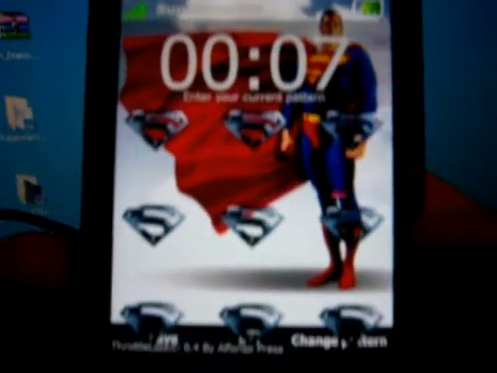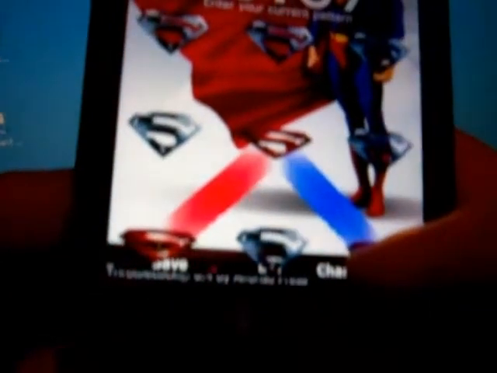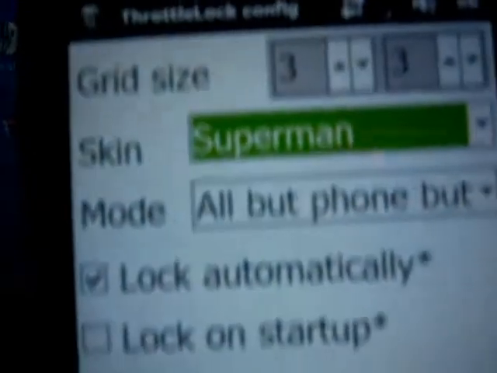There's your Superman. There's my no select themes. I'll show you what happens when I select them. It's the red S. See, it turns into Kryptonite when it's wrong. There's the red one going up to the left. There's the blue one up to the right. There's the blue one going down to the right. You can see it turns from the silver Superman red to the red Superman red. When I let go, boom, it turns into Kryptonite because it's wrong. Now if I enter my right pattern, which is what it was before, re-enter. This is the change gyre. And there you go, it unlocks your phone.